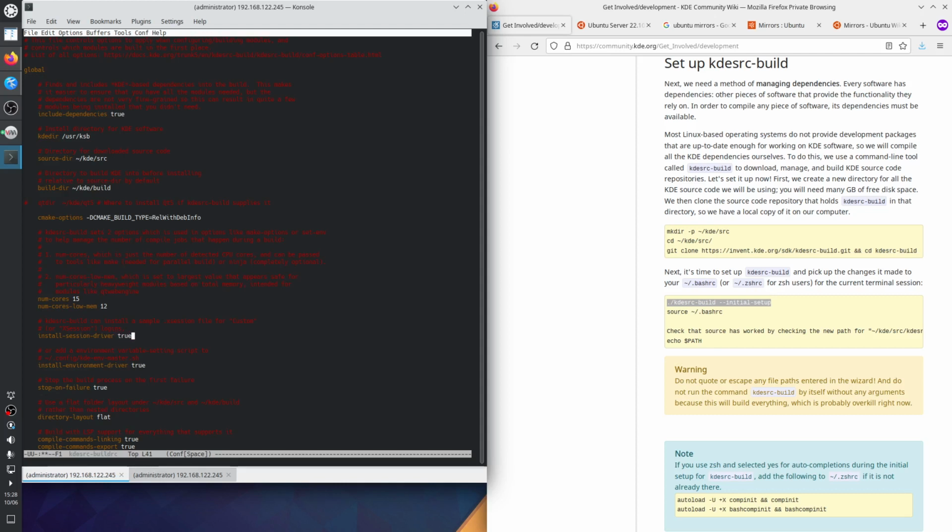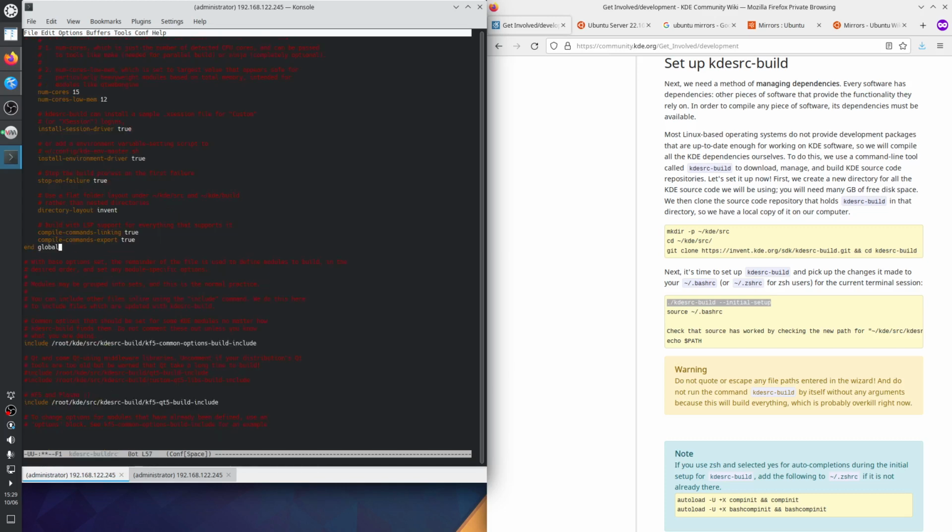Add an environment driver setting script to config KDE master. Stop on failure true for now, yes. Directory layout always invent. These are defaults and the two include files. So it seems okay.